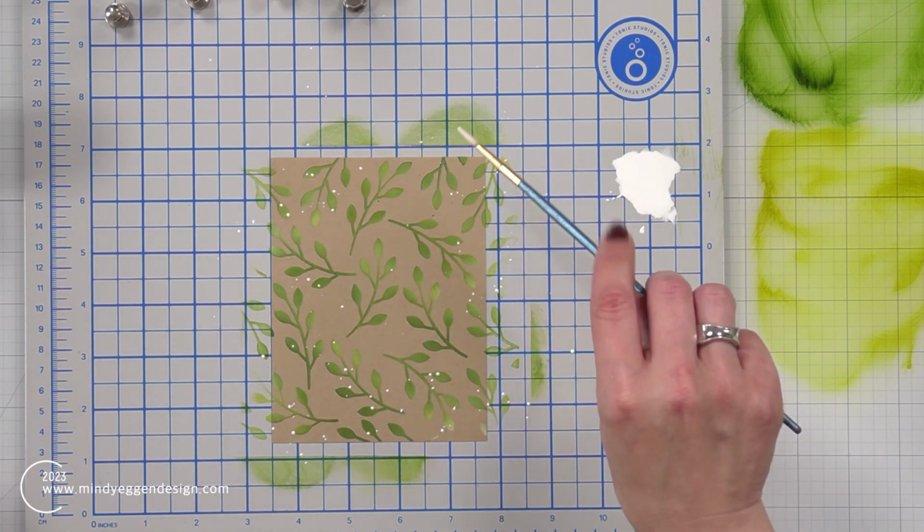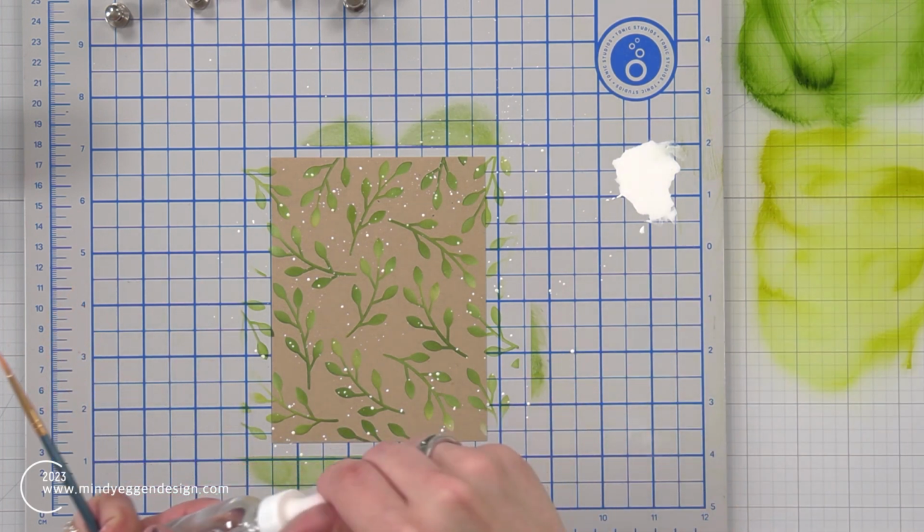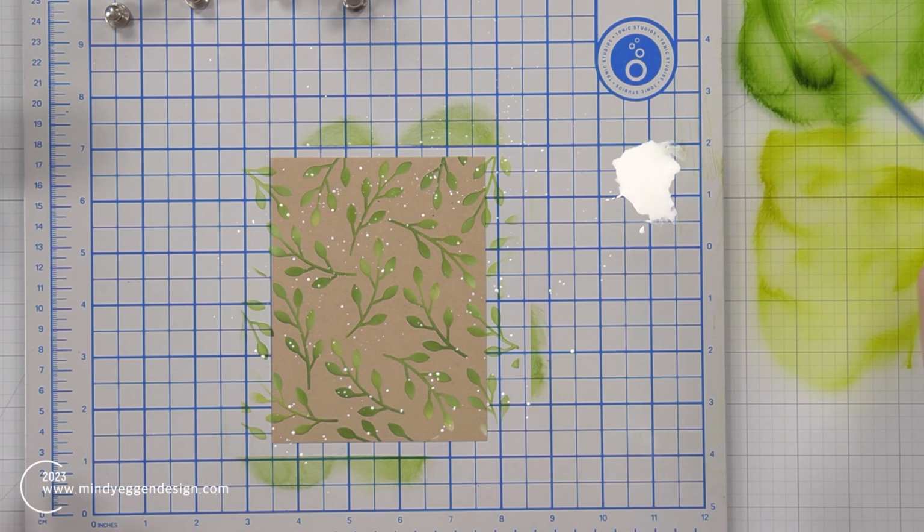Now once I do the white splatters, I'm going to just wipe off my paintbrush, and I'm going to add a couple drops of the water to some of that ink that I have smushed up at the top there.